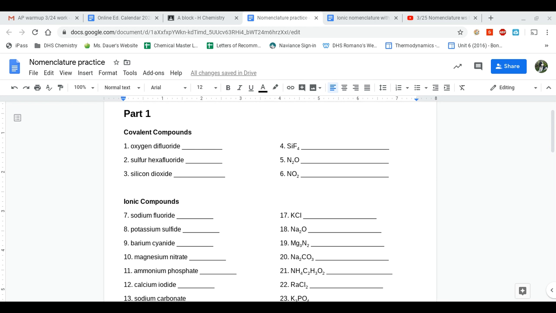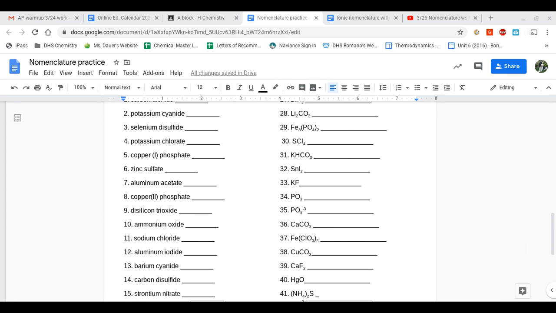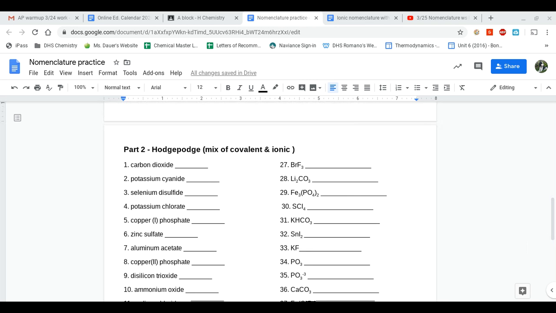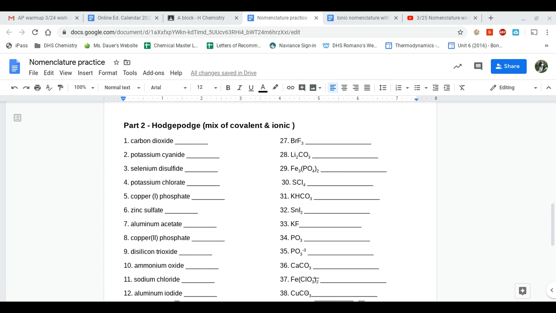So with covalent compounds, we're going to be looking at prefixes, which is also why when you look at the nomenclature like 1, 2, and 3, you get these difluoride, hexafluoride, dioxide, these prefixes in your nomenclature. You will only see prefixes in covalent compounds. So here on this worksheet, it is labeled for you. You're told they are covalent compounds. If you scroll down to page 2 of this document, you will notice that I've mixed them all up. I mixed all the covalent and ionic with a set charge.